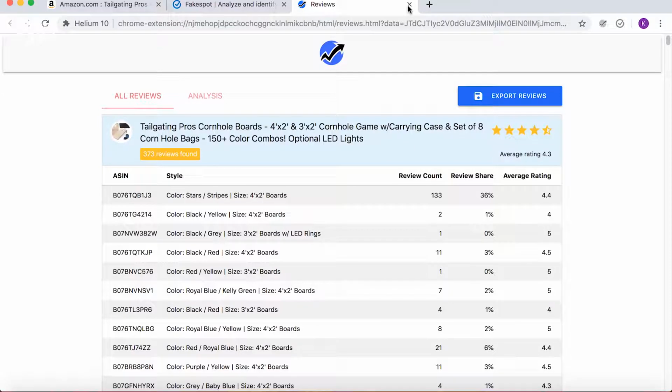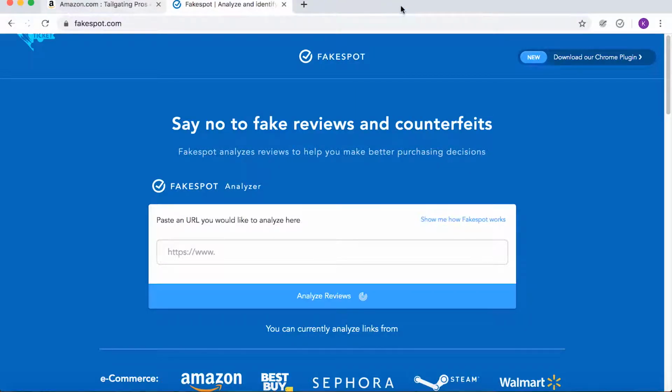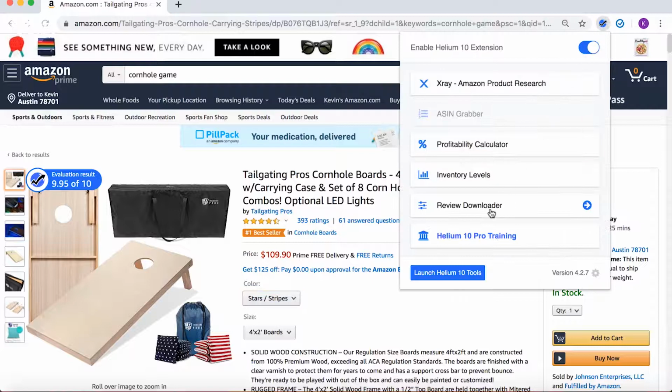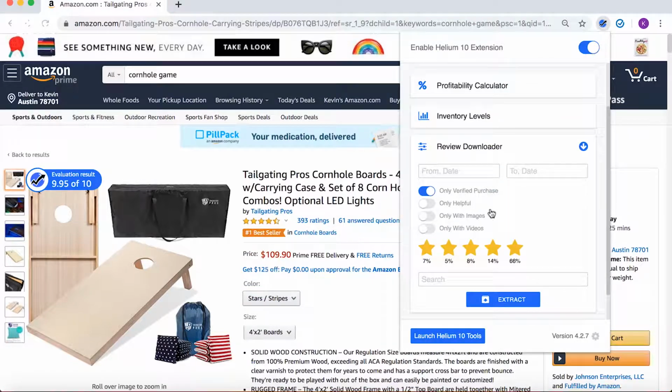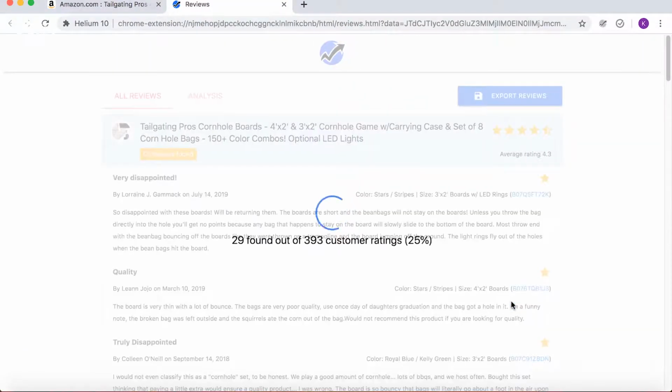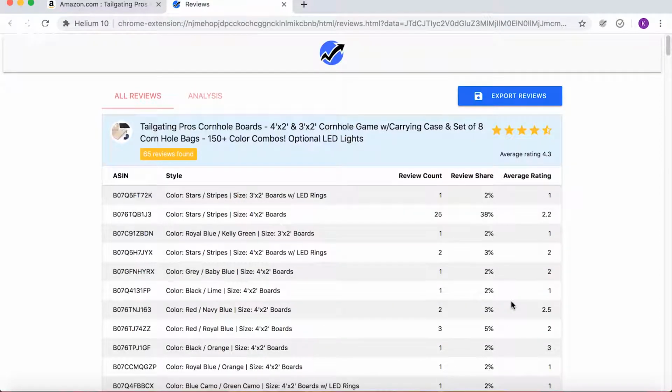Now, what I'm going to do next, after I know that, is go back over to my product. I'm going to run Review Downloader again. But this time, I click on the verified. I'm not clicking in the dates because I pretty much want all time. I'm going to look at the negative reviews, so I'm going to deselect the 4 and 5 star. 3 star and down is considered a negative review, and then I'm going to hit extract. And this is going to pull just the negative reviews out of those 393.